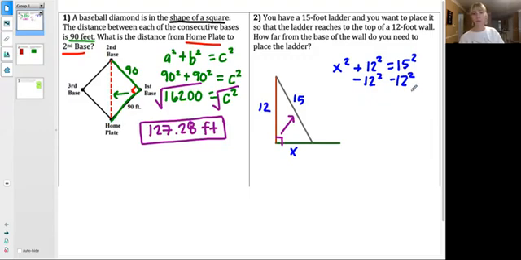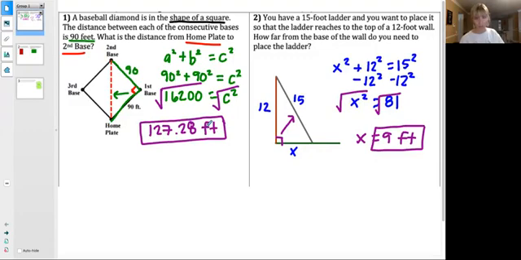And again, you can just type that part right in your calculator, 15 squared minus 12 squared, and you will find that the other square is 81. Hey, that's a nice number that I'm very familiar with. That tells me when I square root both of these, I'm not going to have to worry about a decimal approximation. This tells me that I should place the ladder 9 feet away from the base of the wall. Which realistically, if I did that, I don't know if the ladder would stay up. You guys can go outside and test it out if you want. But according to this, if I want it to fit exactly at the top of the 12-foot wall, then I need to place the base of my ladder 9 feet away from the base of the wall.